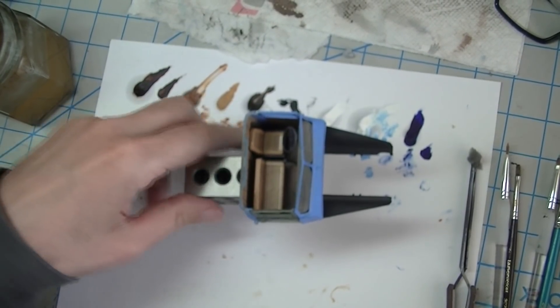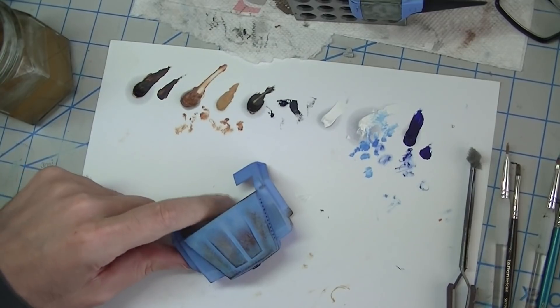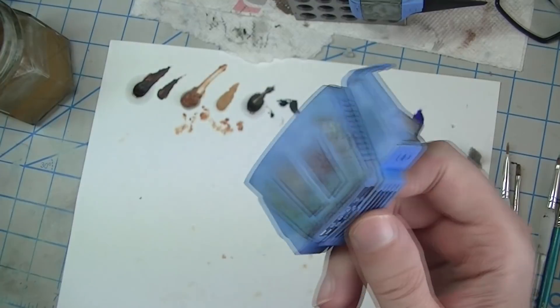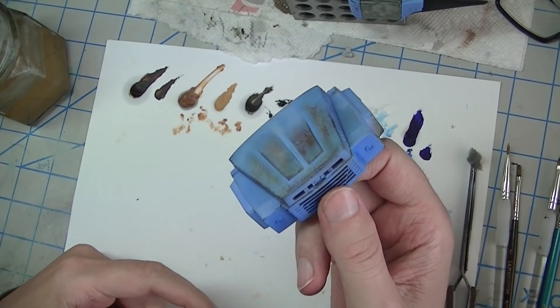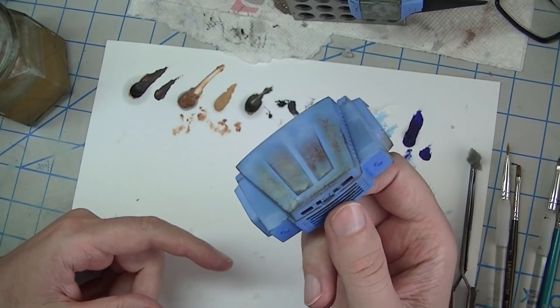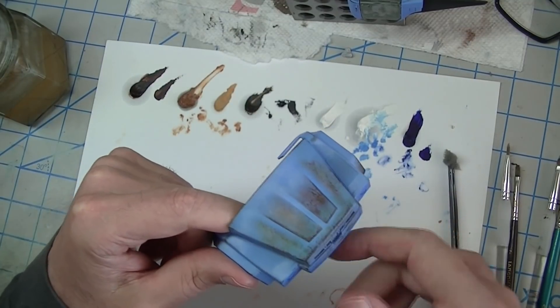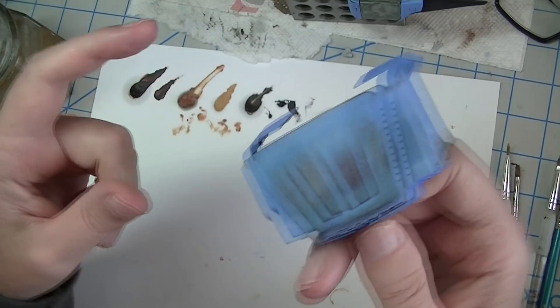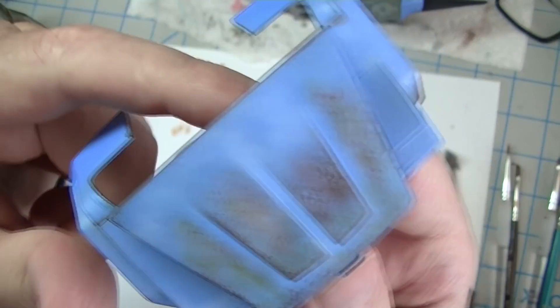Let's do 10 minutes of technique on how to use oils to fade some paint. What I'm working on is this 1/35th scale Kamaz 260 truck. The base color is this light blue — Mission Models acrylics sprayed on top of a rust base, which was then dull coated, then hair sprayed, and then I did all my chipping. What I want to do is create some fade in the paint, working directly on the paint with no varnish or clear coat applied.